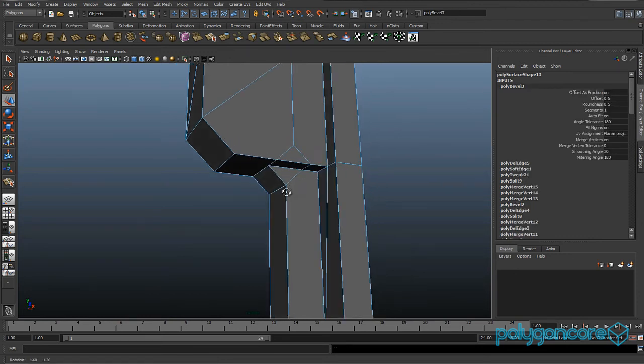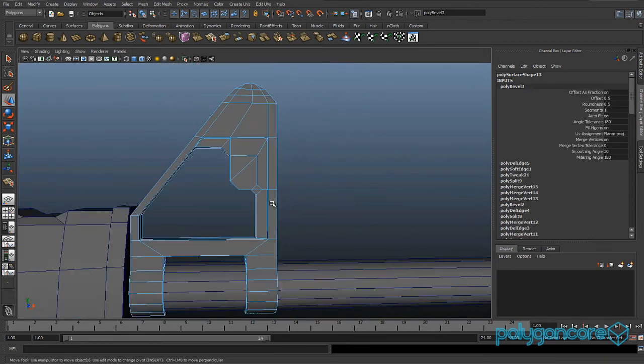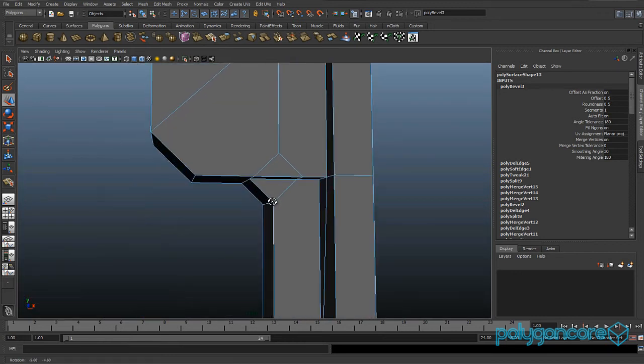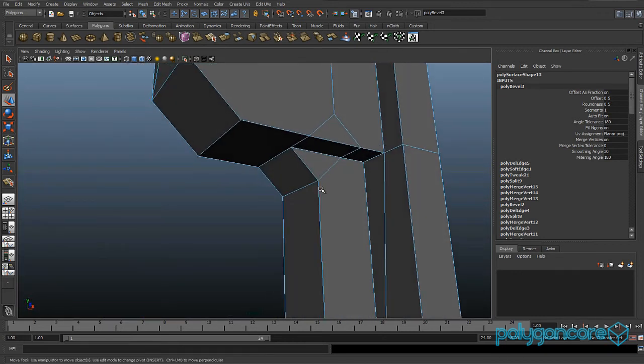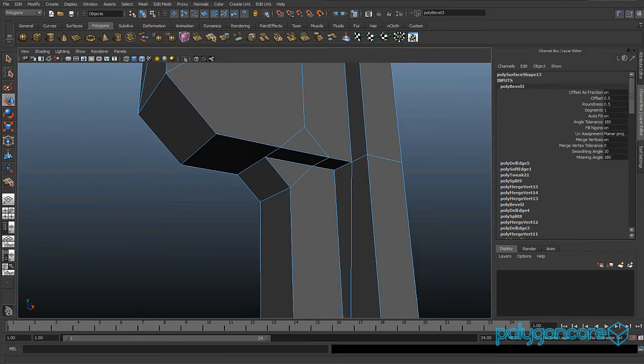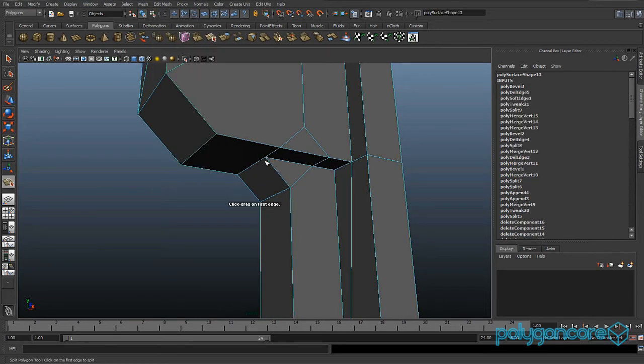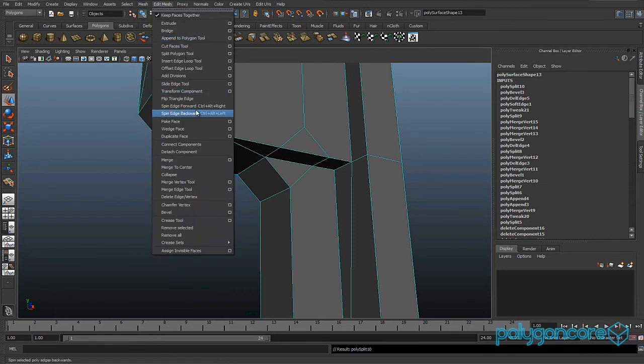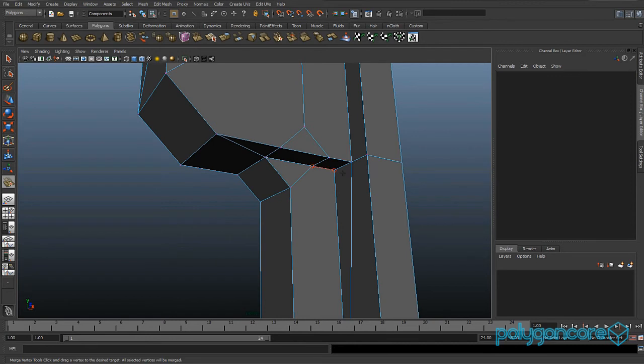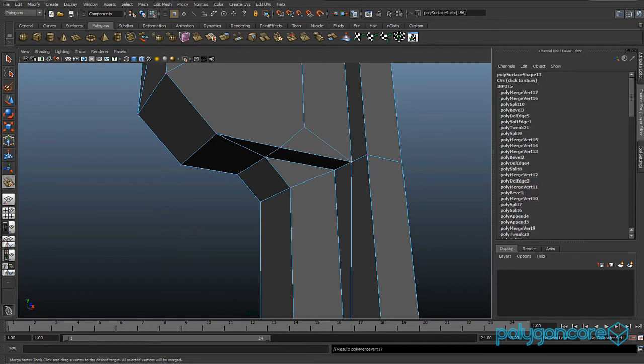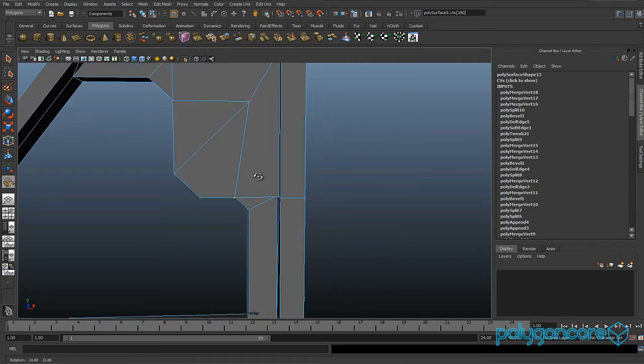So if you delete that edge and select them two edges and just bevel, what you can do then is split polygon tool and insert split here to here, and then go to merge vertex tool and merge these together like that, and this one with this.